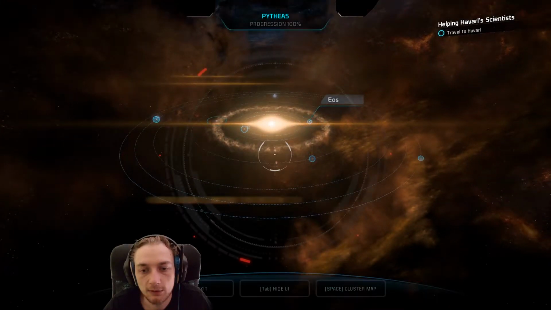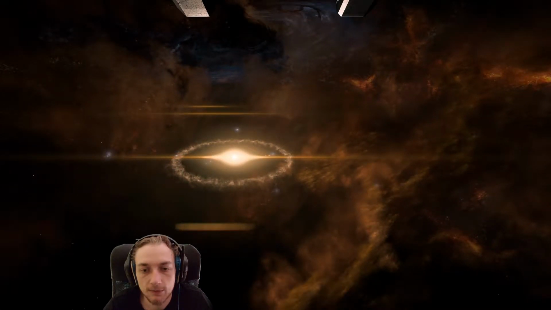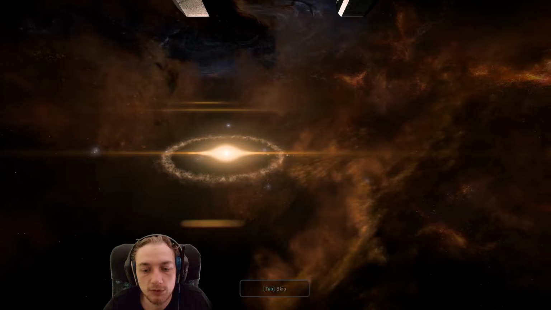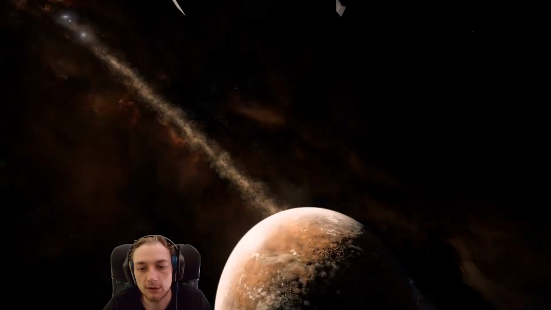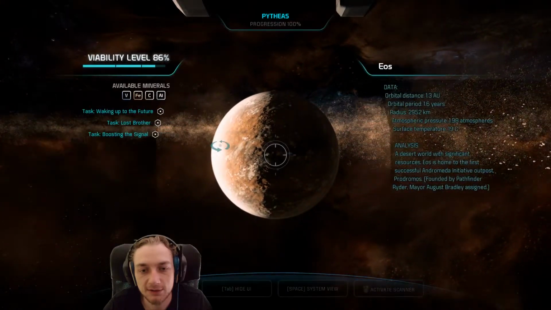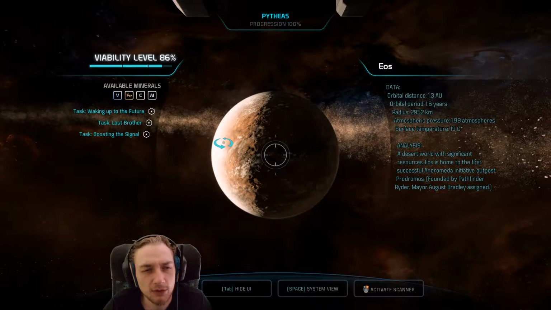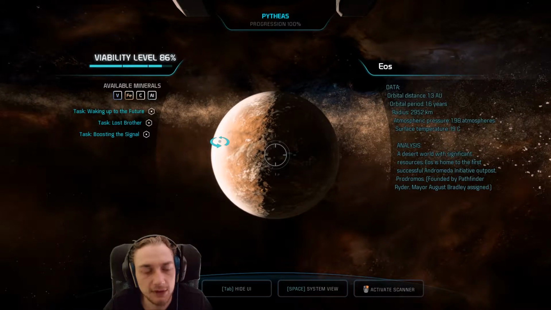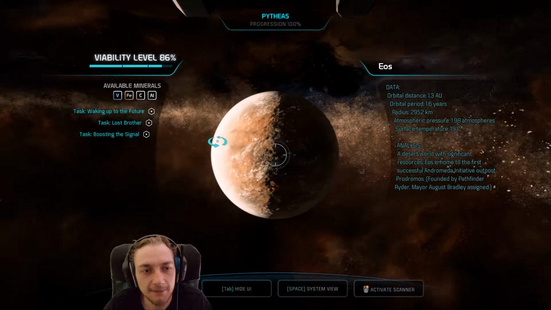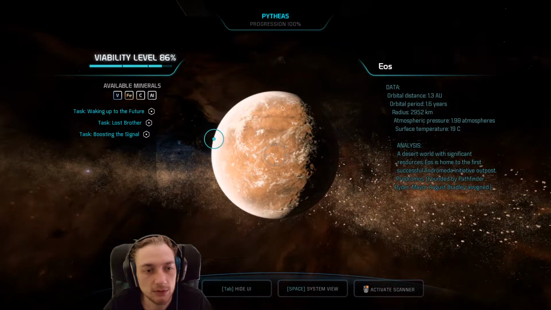So, new things to scan? No. So there won't just appear new asteroids to mine or ESO fields out of nowhere. Nice. Available minerals. Damn it, what's the V? Vanadium, iron, copper, and aluminum. No, task. Waking up to the future.